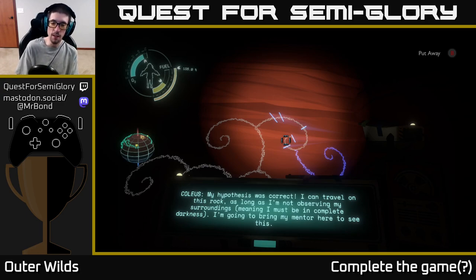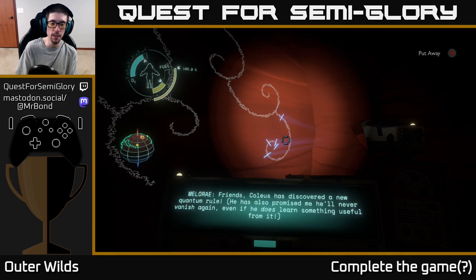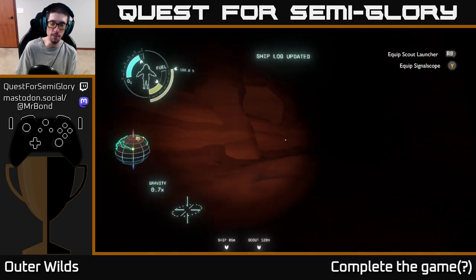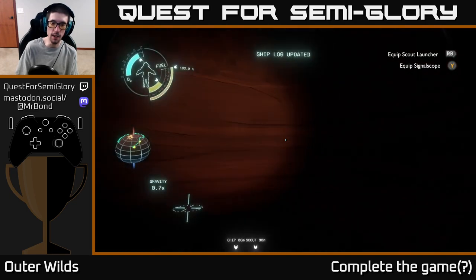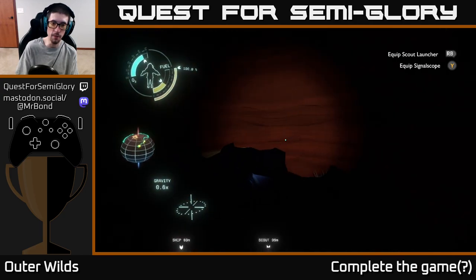Okay. Anyway, theory is that when a conscious being is in contact with a quantum object and ceases to act as an observer, the being can become entangled with that quantum object and they move together. Interesting. Okay, well, there's the rule of quantum entanglement, I suppose, yeah? How intriguing. Okay. Yeah, okay, that cactus wasn't there before.